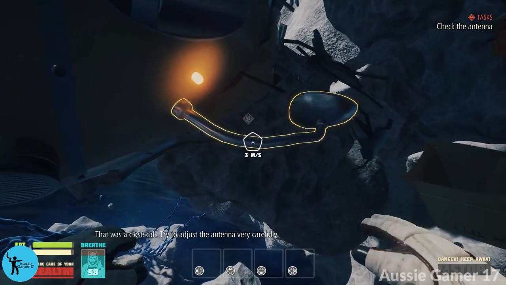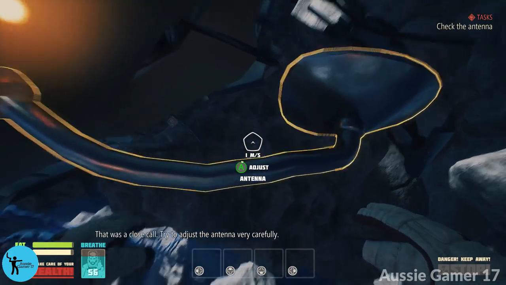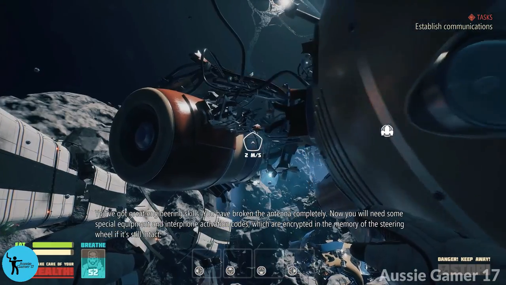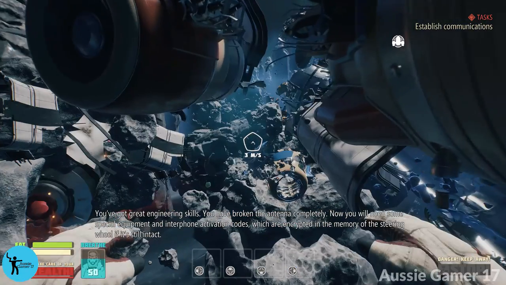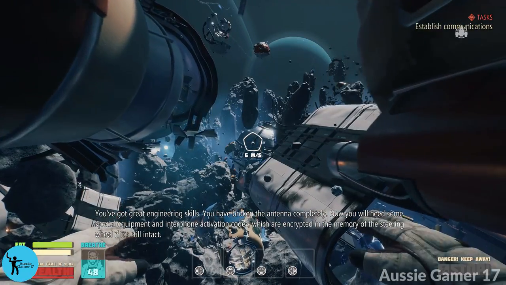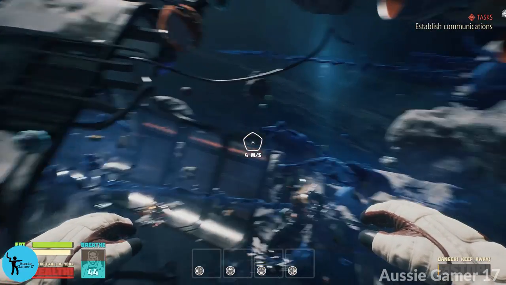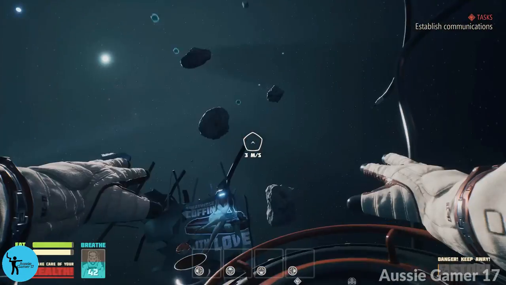And you see the antenna here. We are going to go up to it, hold A to adjust the antenna. Oops, we broke it. And we're going to head back inside. Just checking for some more metal on the way, but I don't think we're going to find any. All right, go back inside.